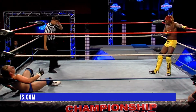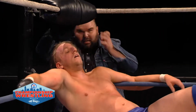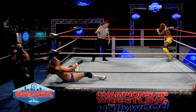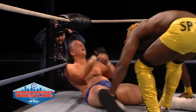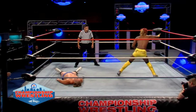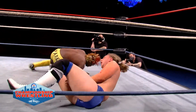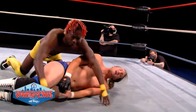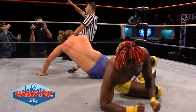Now, it's very smart of Levi Shapiro to start attacking the knee because those legs are the main weapon of EJ Sparks. If you can take those weapons out, then you're really reducing his offensive ability. Howdy Price trying to fan the champion, trying to get him back to consciousness here because he sees his meal ticket going right out the window, rolling through into the leg drop, and smart move to roll him back to the center to try and make championship history, but only a count of two.